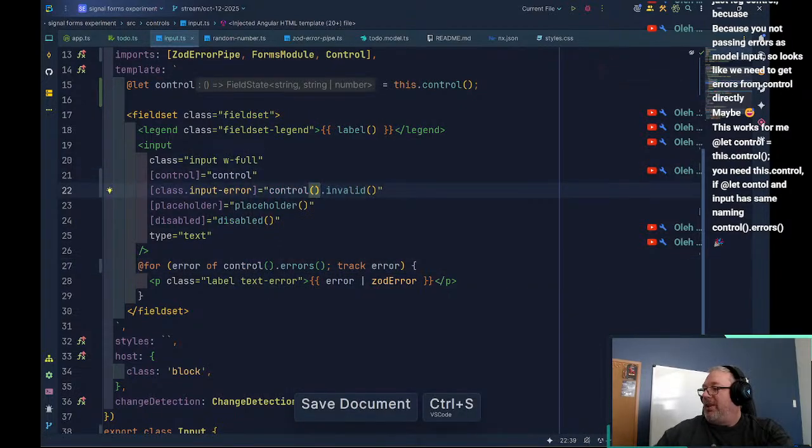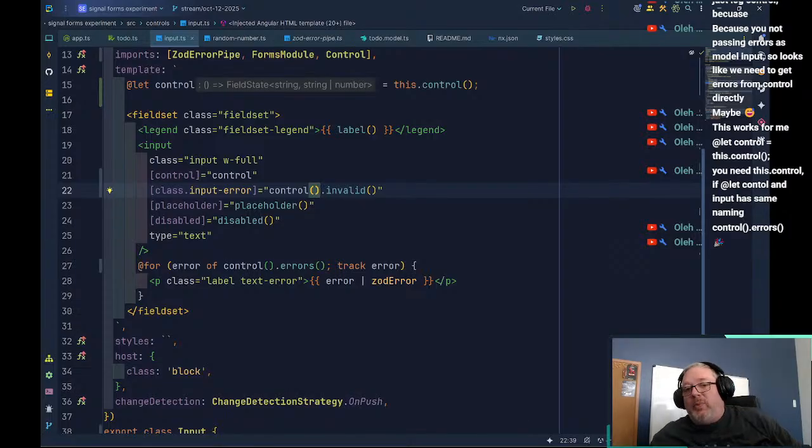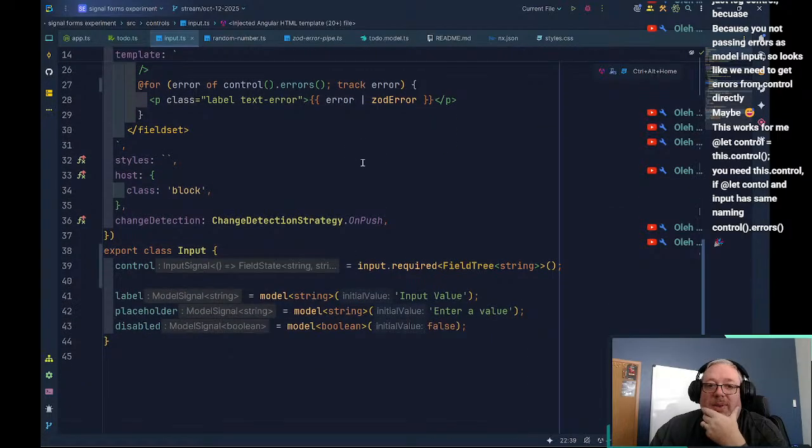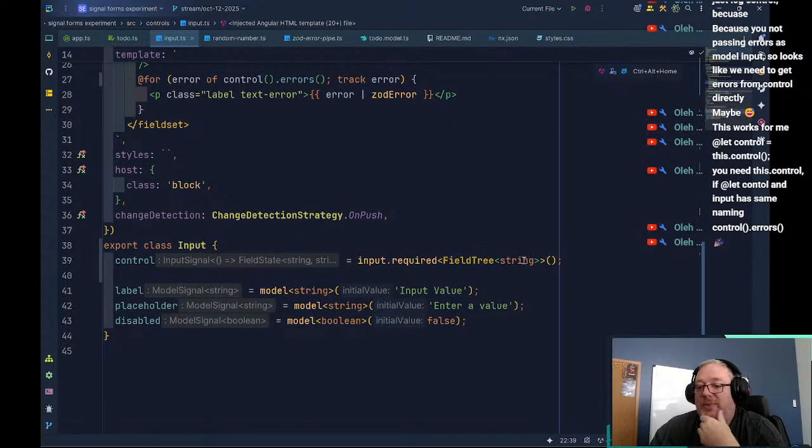So thanks for pointing that out, Ole. This was a piece that just wasn't sticking for me as I was trying to work through this. This is a factory function. So this binding that we're using here with the field tree of type string, we're saying, hey, this is required.